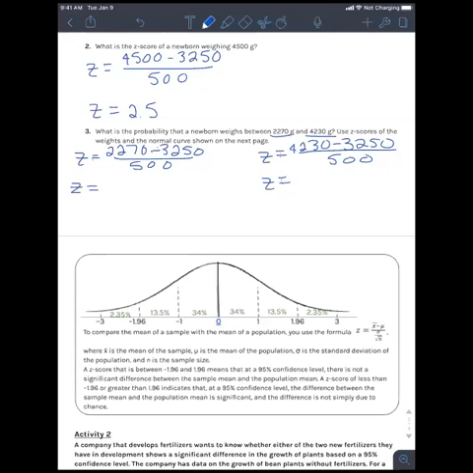So when we calculate these, we get negative 1.96 and positive 1.96. Are we okay with that? Did you guys calculate the same thing? I hope. Okay, so what percentages fall between negative 1.96 and positive 1.96? Tell me your answers in the chat. What percentages fall between those two highlighted lines?